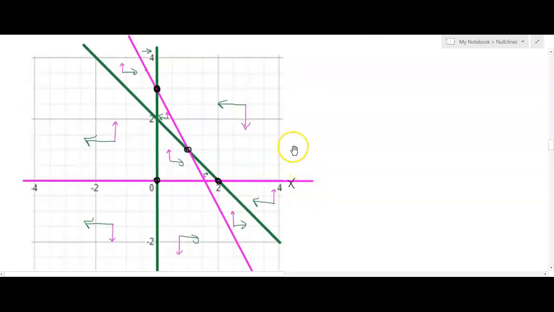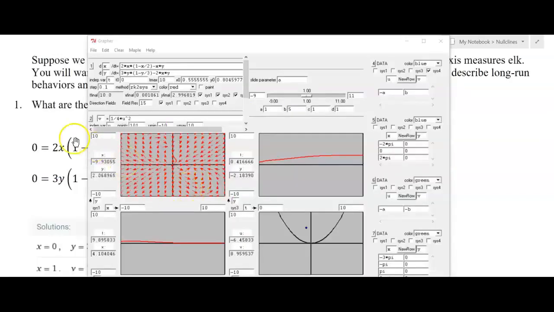Let's go back and look at the phase plane for a moment to see how well this agrees with what we observed earlier. So here we have that phase plane, and we definitely see that what's happening in this bottom left portion, all of those vectors you can see here have a left pointing component and a downward pointing component. So all of these vectors point left and down. Some of them point more down than to the left, like these guys here, and some of them point more left than down. But that's not what this analysis is about. We're just trying to understand the qualities of those trajectories.